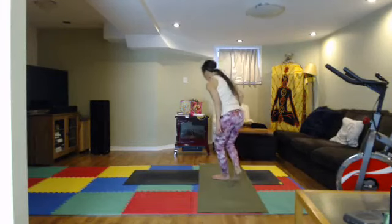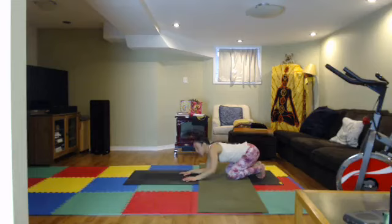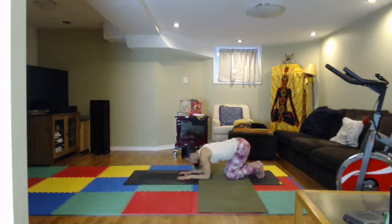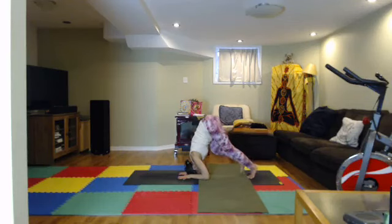So you can always do this against the wall as well. So imagine there's a wall behind me, like I'm facing the wall. So from here, start with your head on the ground if you like. I'll do this version first, walk your feet towards you.